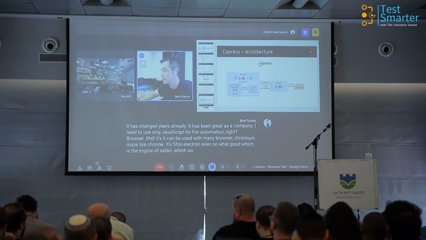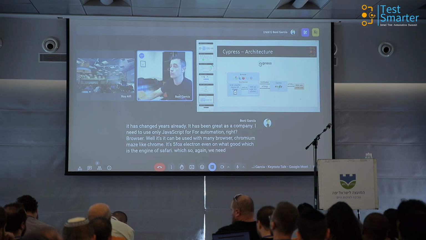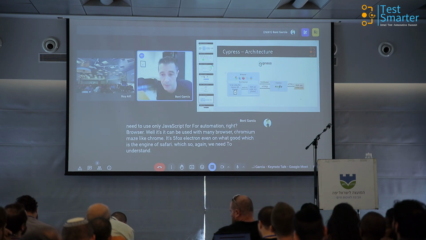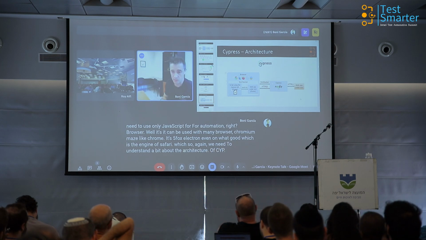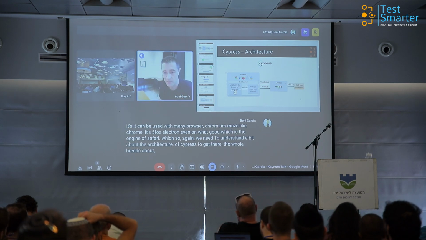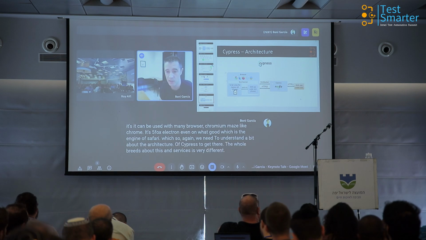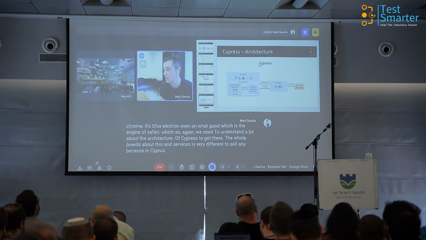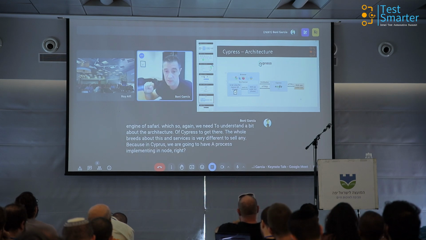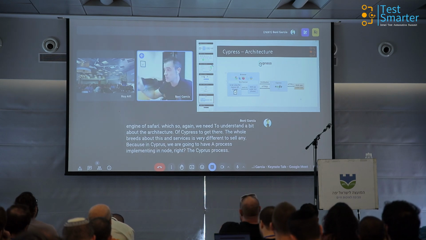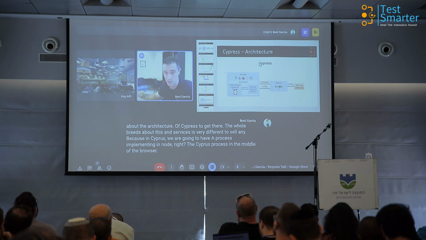Again, we need to understand a bit about the architecture of Cypress to get the whole picture. Cypress is very different from Selenium because in Cypress we have a process implemented in Node, right? The Cypress process sits in the middle between the browser and the web application under test.